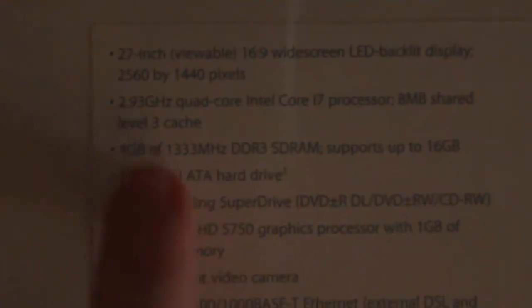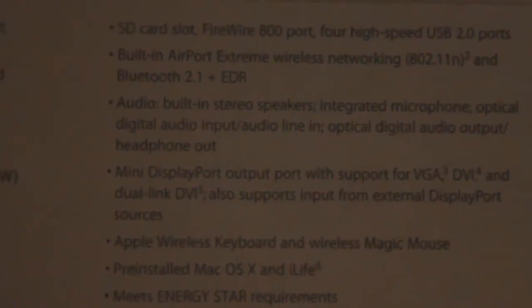And the model that this is actually almost the best one you can get. It's the Core i7 processor that's really fast. The memory isn't as much, but I'm going to upgrade that myself anyways. 5750 graphics card, which is unfortunately the fastest you can get with this thing. So then everything else is pretty much standard. SD card, audio, all that stuff. So let's take a look at the unit.